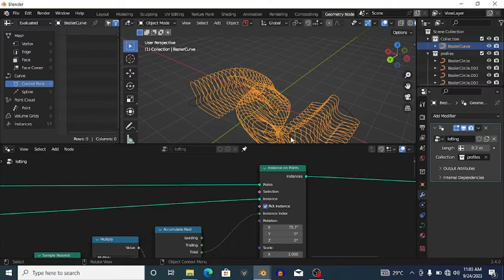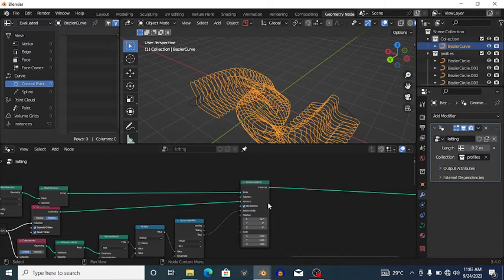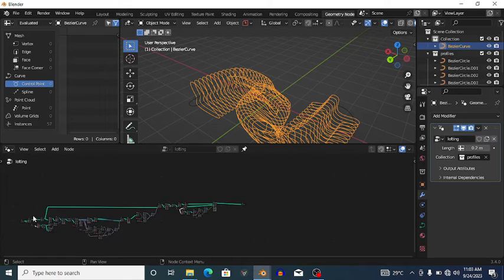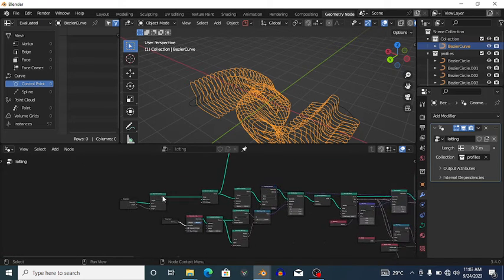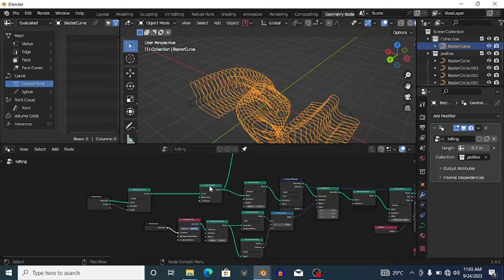So a curve to mesh refers to the tangent, the normals, and the radius of the spline when giving the profile curve its position when it's converting it into a mesh. So we have to go back to this state before we first converted it into a mesh and capture everything.